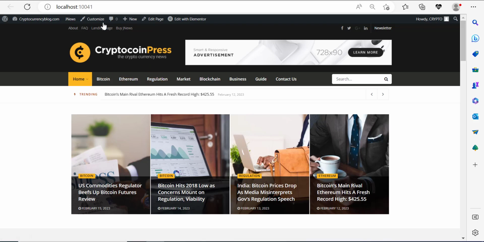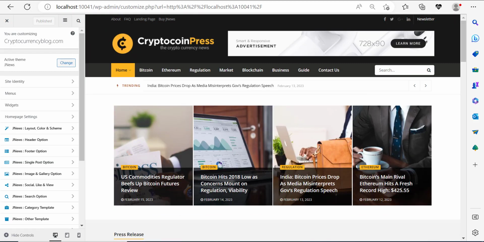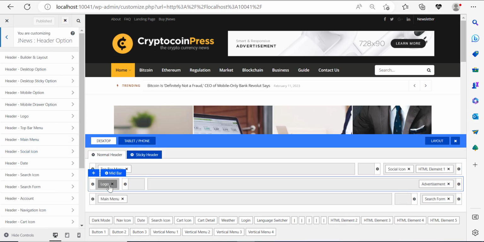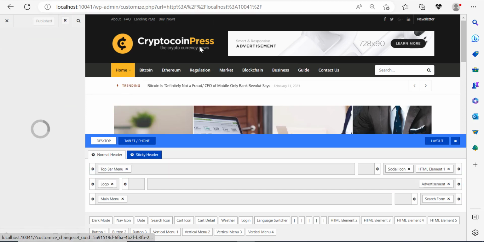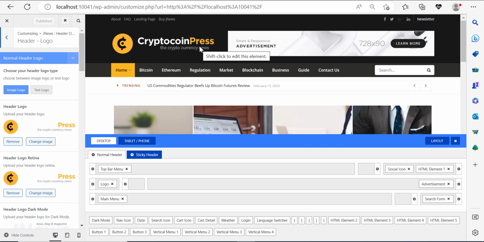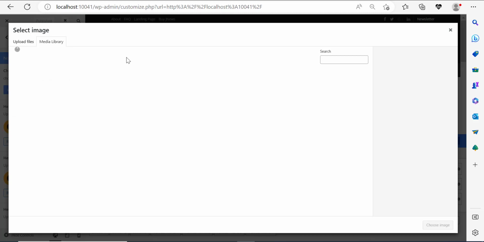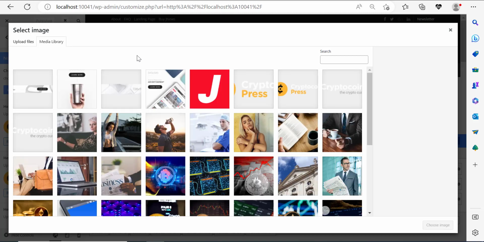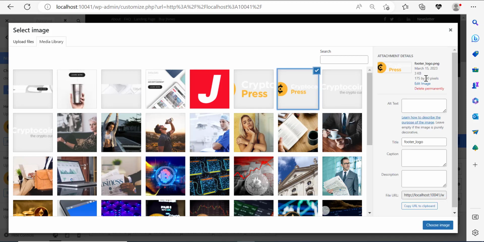In order to do this, I'm going to click on customize, and I'll ask you to go to Canva and open up a Canva window while waiting for this to load. To modify the logo, let's come here. Now I want you to click on JNews header option, click on the logo here. And I just want to get the correct size of this logo in order to create something pretty good. So I'm going to click on this particular header over here. Okay, so it's not this, it's this. So this is the footer logo. Let's go for the header logo.